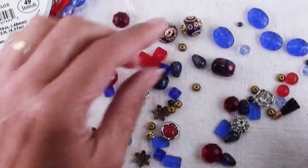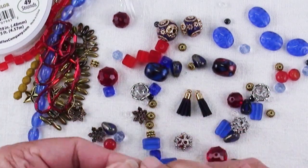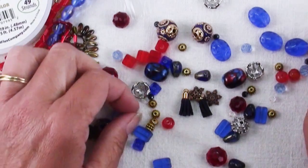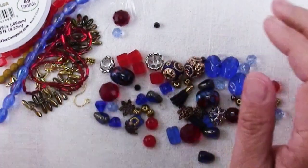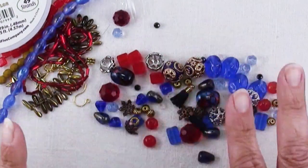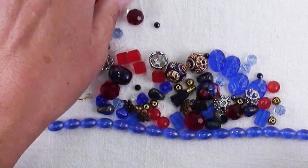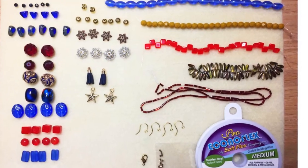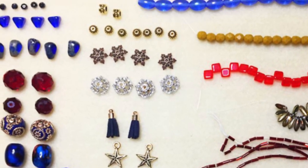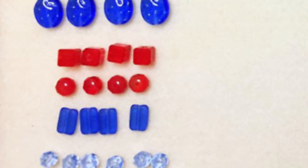They always have a couple of cute unexpected things. These are little leather tassels — kind of adorable. Some bead caps, silver ones, gold ones, little crystals, bigger crystals. Now interestingly, this is actually my very least favorite color combination ever — the triadic primaries: red, yellow, blue. I rarely design with all three colors together. However, you can make it work if you keep proportions in mind — 80-20-10 or even 60-30-10 — where you don't have an equal amount of each color. So I'm going to go off and have a play and make some designs with this kit.